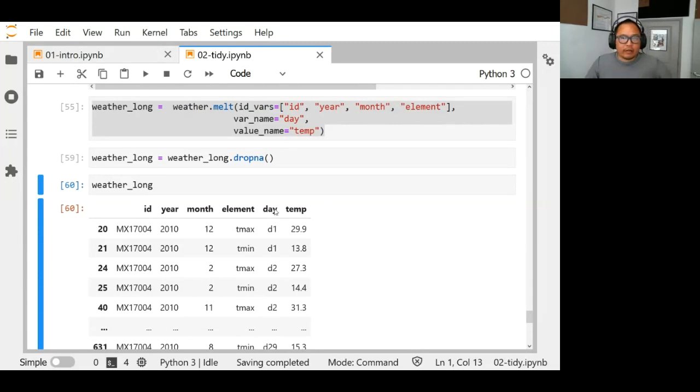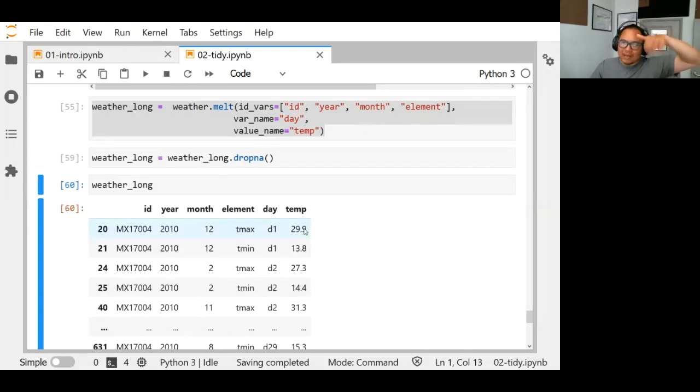So ideally, now that we're looking at this data set, let's go back to that paper. What is each row's observational unit? What is the thing we're trying to measure? We're trying to measure the temperatures for a given month, day, and year in our data set. That unit should be year, month, and day, right? We want the row to also have the minimum temperature and the maximum temperature.